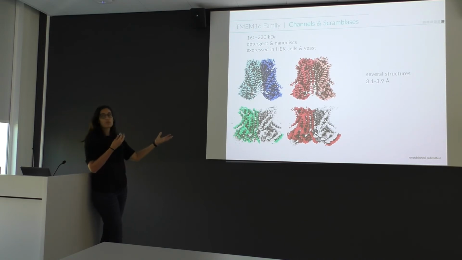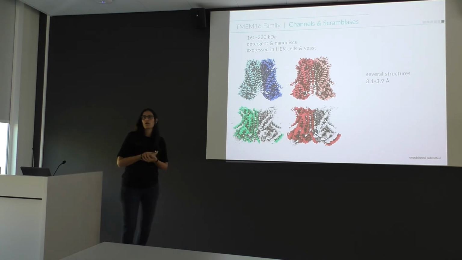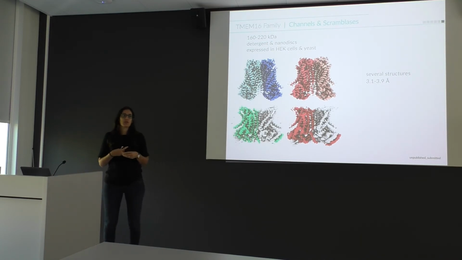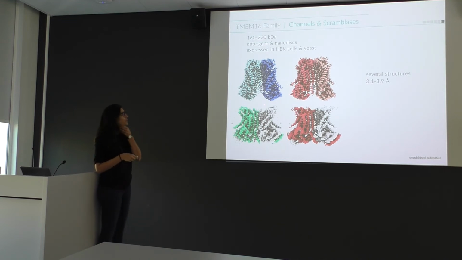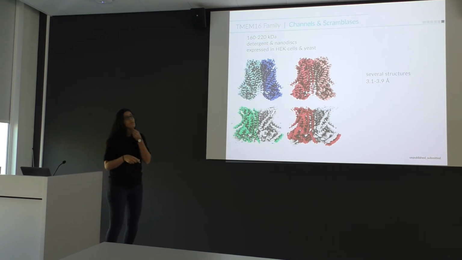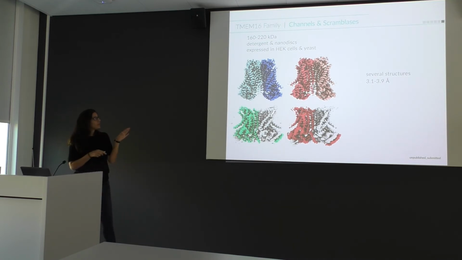So this is not just a proof of concept. I mean, Gabe Lander from Scripps has shown a couple of times, as a proof of principle, that you can obtain very high resolution with these machines, but this is of course with samples that behave perfectly. These are rather challenging membrane proteins, and we are still able to go down to 3.1, and I'm pretty sure that at this stage we were more limited by the protein itself and not necessarily by the microscope. But this is clearly where it becomes more difficult.